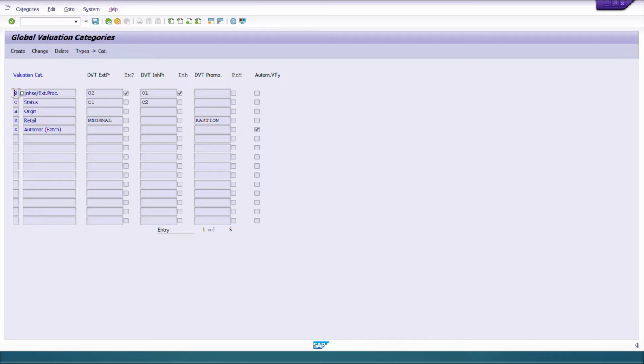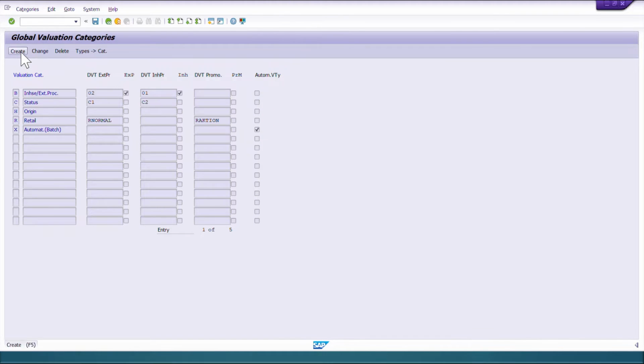So global categories is here a single digit thing where we map our account categories, our global type, to this valuation categories. So here only 5 6 are here, so I can create, maybe I will go with A because A is not here.